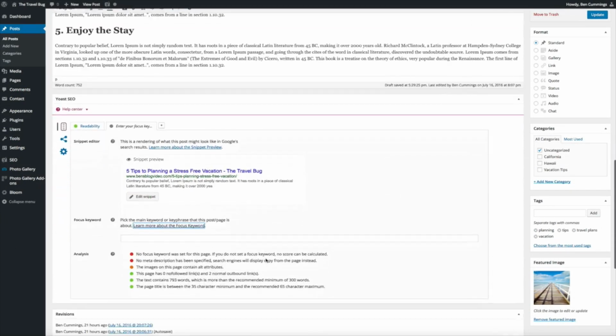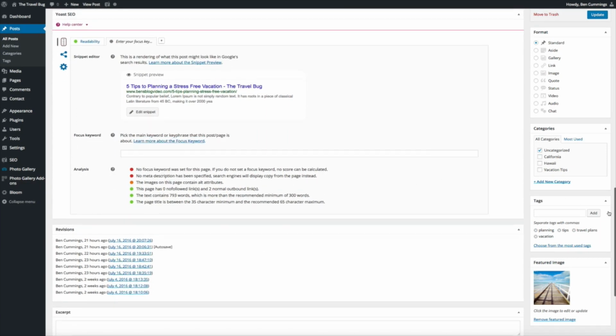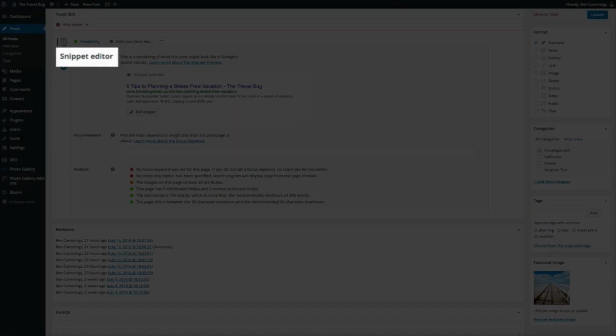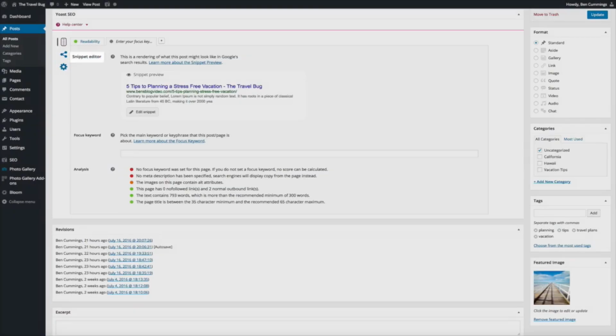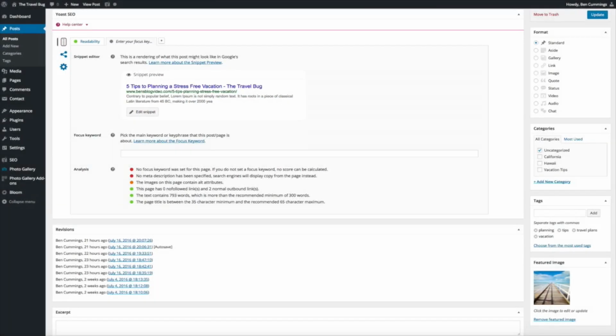All right, so let's take a closer look at how to use this plugin to your advantage. Now, there are a ton of things you can do with this plugin when it comes to SEO, but for this tutorial, we're just going to focus on using the snippet editor. I highly recommend that every time you publish a blog post that you craft your snippet in the Yoast SEO plugin. So first, let's check out the snippet editor. Now, as you can see, the plugin has already generated a snippet preview and is showing you a rendering of what this post might look like in Google search results. The cool thing about this plugin is that you can edit the snippet without having to update any code. It really does a lot of the heavy lifting whenever it comes to the technical aspects of SEO.